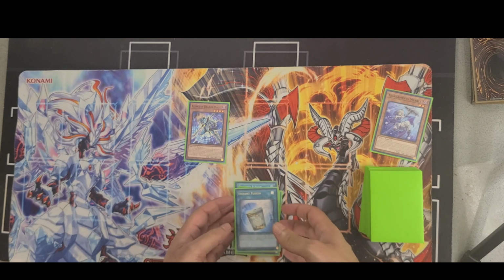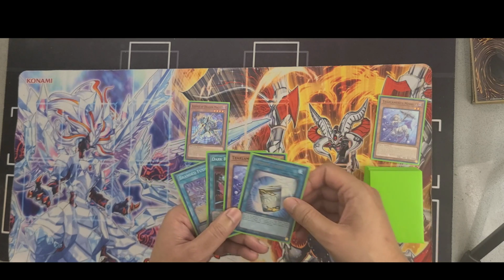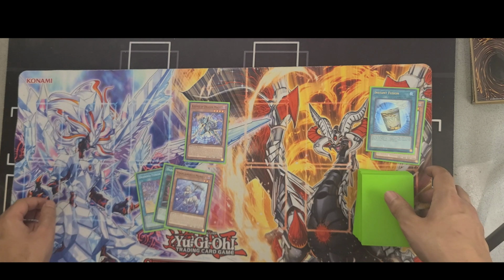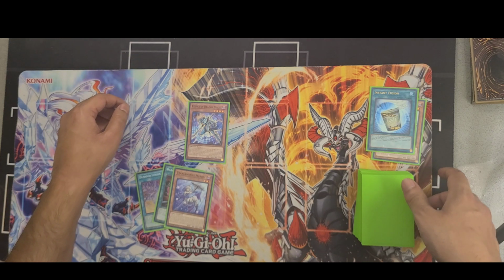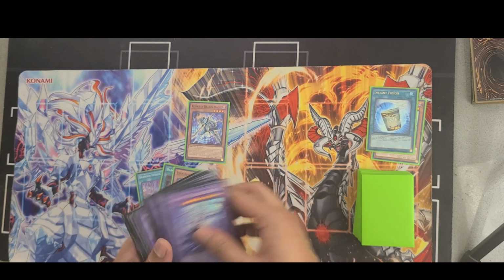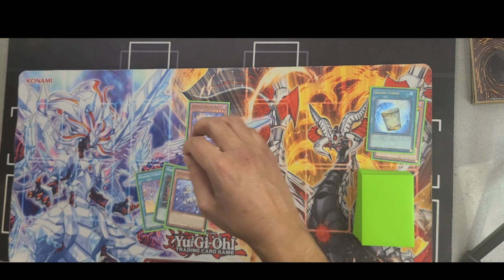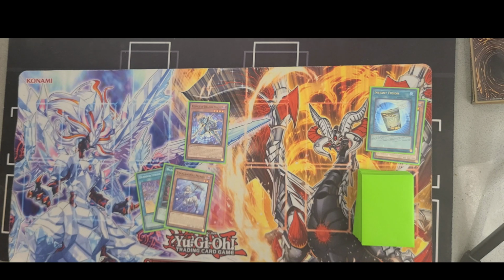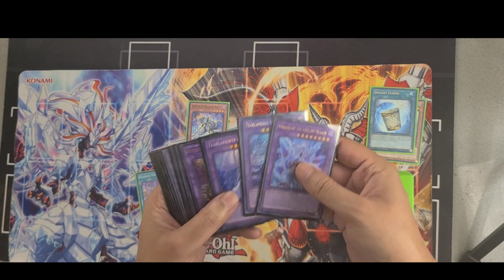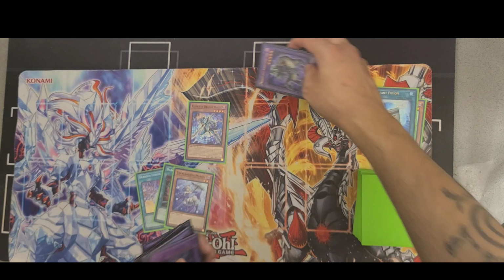It's going to get us into our Predaplant combo, and then again in turn it will get us into our Tearlaments combo. So I'm going to play Instant Fusion, pay 1,000 life points, and then summon straight from the extra deck, sorry. Oh, there it is. I was like, where's my extra deck? Summon straight from the extra deck. And Ambulo Melodies.